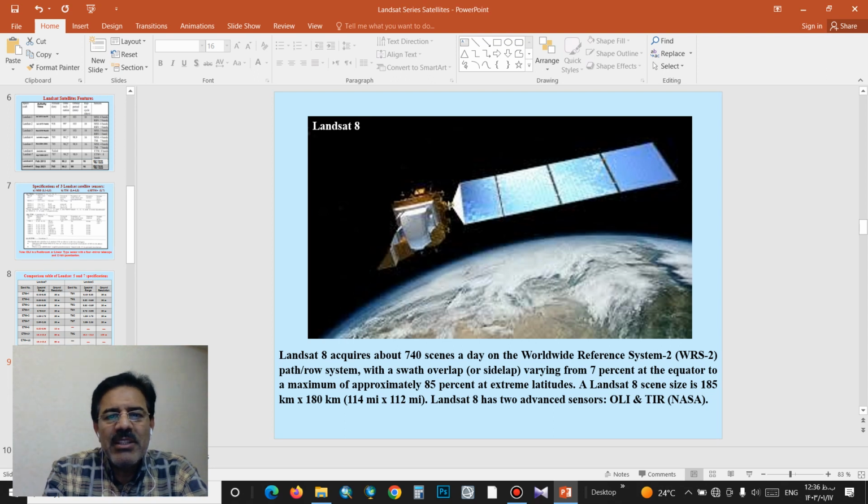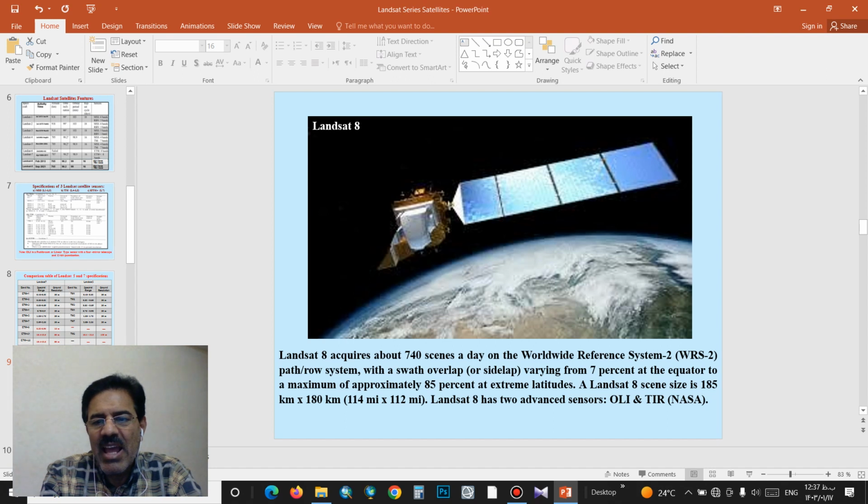This slide is a schematic picture of Landsat 8. Landsat 8 acquires about 714 scenes a day on the World Reference System 2 or WRS-2 path-row system. The swath overlap or side lap varies from 7% at the equator to a maximum of approximately 85% at extreme latitude.